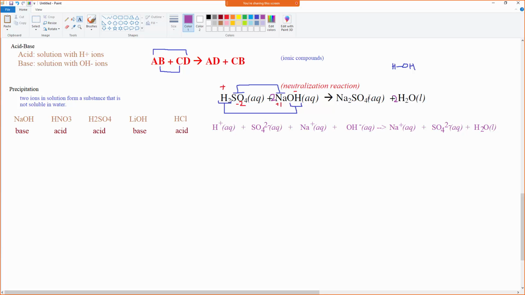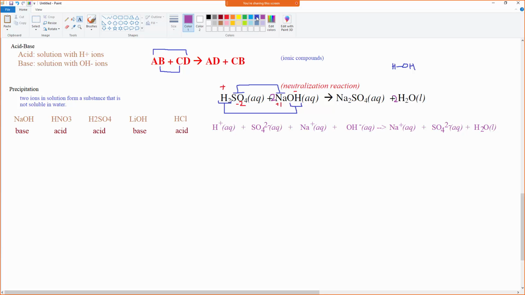So in an acid-base neutralization equation, you'll have aqueous hydrogen, there's your acid, and aqueous hydroxide, there's your base, combining to make water, which is now listed as a liquid. It's not a precipitate, that's not a precipitation reaction, it's not a solid, right? And it's not aqueous because it's not dissolved in itself, it just is itself. But you do see the L because it's a liquid. Yeah, so you'll see it with water. That's right, Sarah. If it's anything that's not water and it's in water, then you'd call it aqueous. But if it's just water, it's a liquid. That's a really good question.